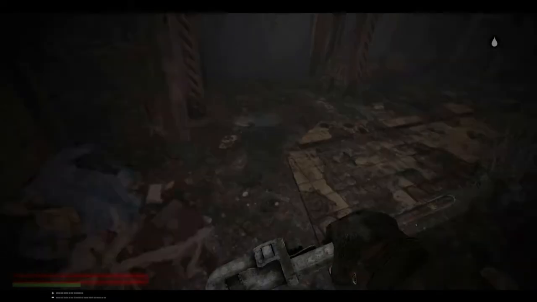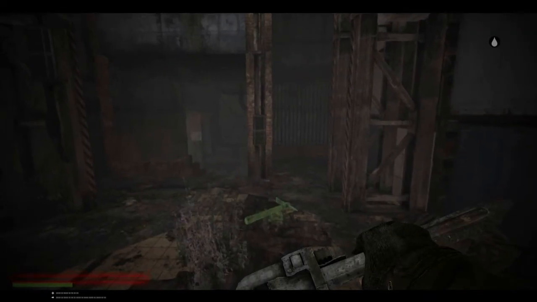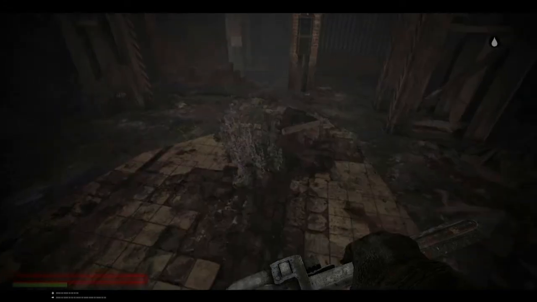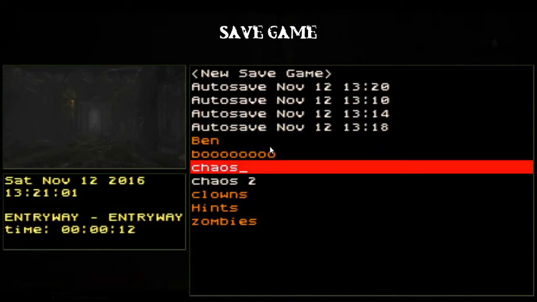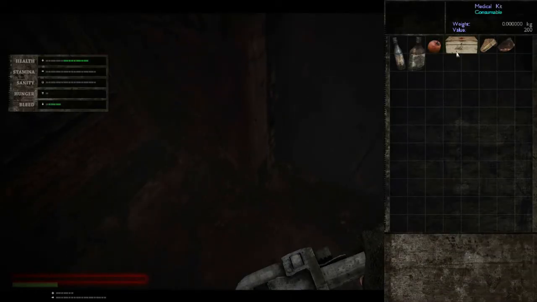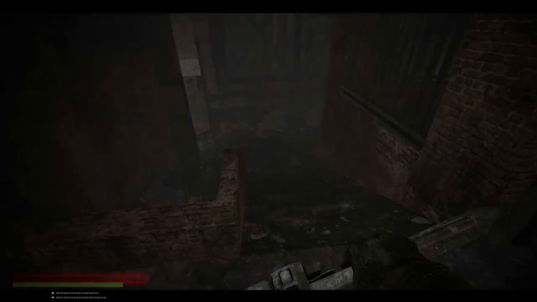Ooh, found a wrench. What would be better, pickaxe or wrench? Wait, how do you switch weapons in this? Huh? Oh, you can only pick up one at a time. Well, let's try out the wrench for a bit then. Save it. Let's give me another health kit. All right. Cool.